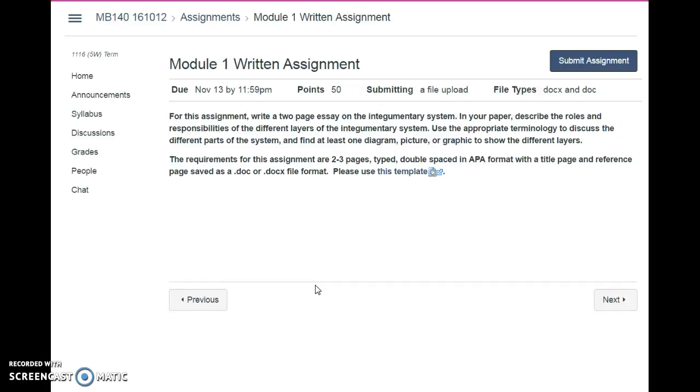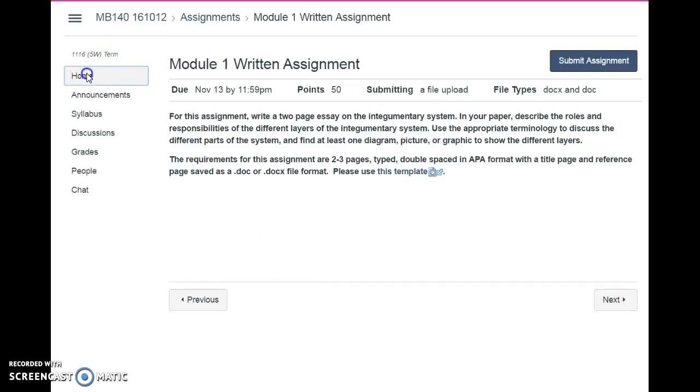For this paper, I would like you to write a response as to what is the integumentary system, what are the roles and responsibilities of the integumentary system, what are the benefits of the integumentary system, and then if you would like, you may define maybe a downside to the integumentary system, maybe different infections that our skin may be able to have. The requirement of this paper is to be 2 pages long, discussing this information. Please remember that it is in APA format as well.